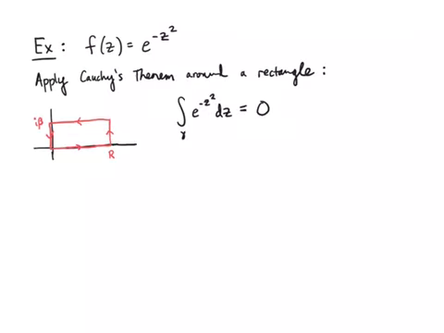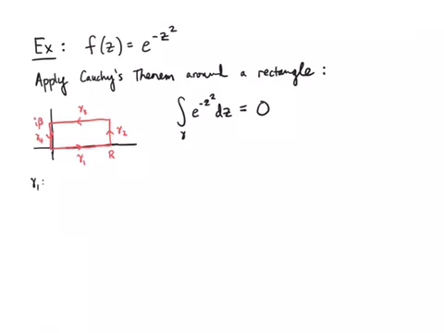So we can dig into this a little bit more, so we can see what this is actually telling us in some detail if we expand this out. So this rectangle, let's call that first bit gamma 1, the second bit gamma 2, the third bit gamma 3, and the fourth bit gamma 4.